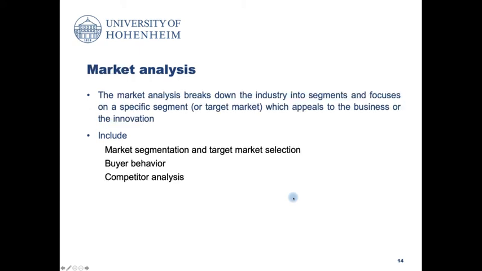And of course, you do a market analysis. So the market analysis breaks down the industry into segments and focuses on a specific target market segment, which is interesting for the business or the innovation. So you might want to include a market segmentation analysis, target market selection, why you target this market and not the other. If you get information on buyer behavior and competitor analysis, that's really important to include in the market analysis, because you want to make sure that everybody understands that this is a very attractive market that you're entering with your innovation.